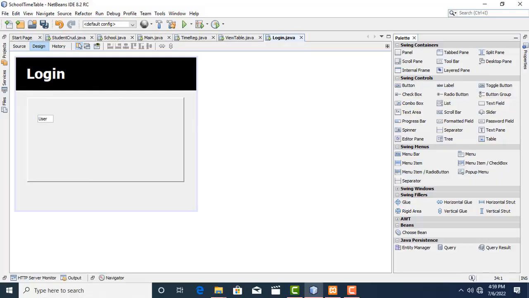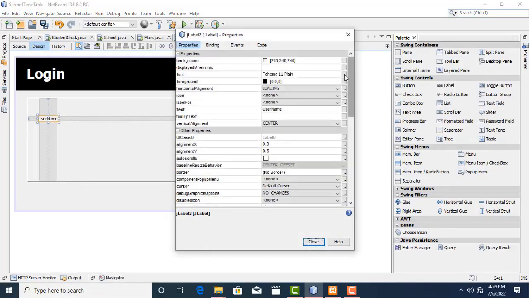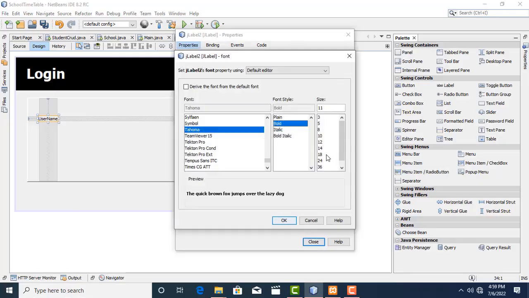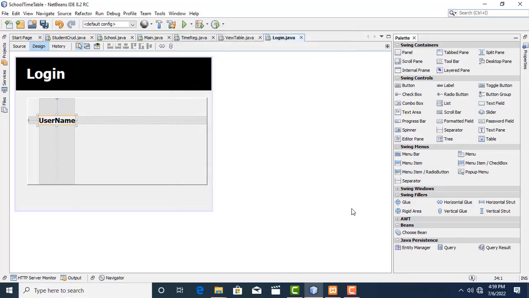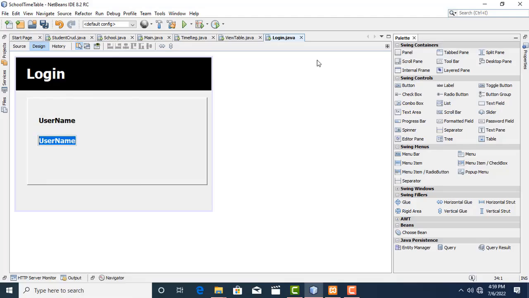Username, properties, bold 18. Select this one, Ctrl C to copy, Ctrl V to paste. This one should be the password. Drag two text fields.